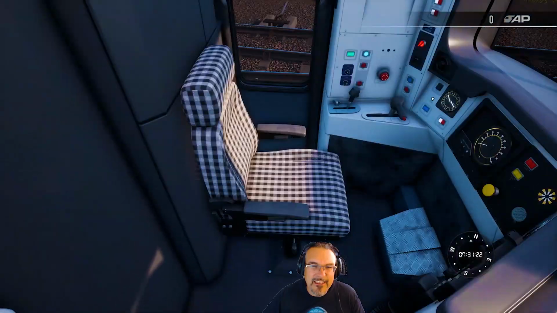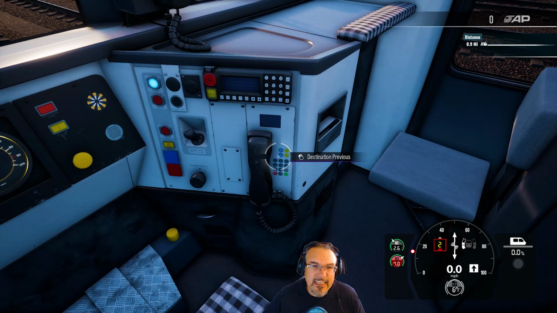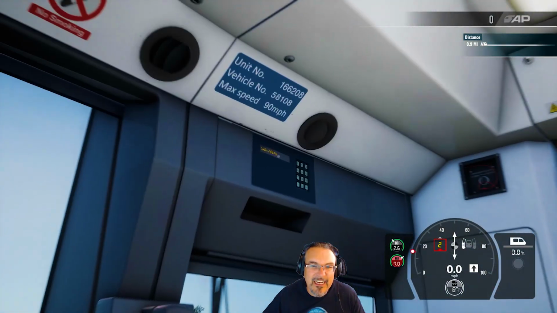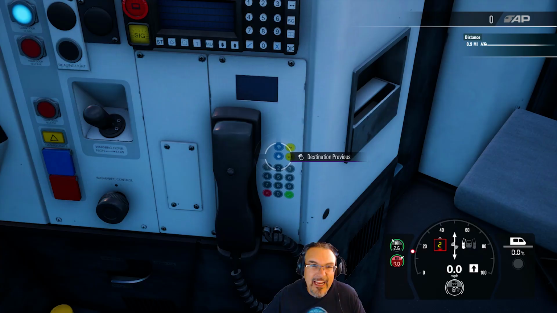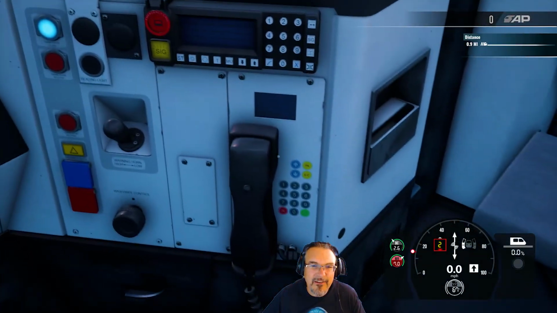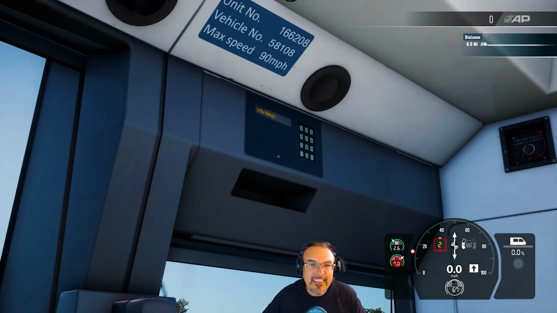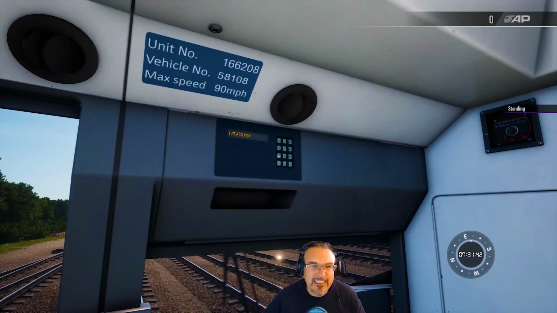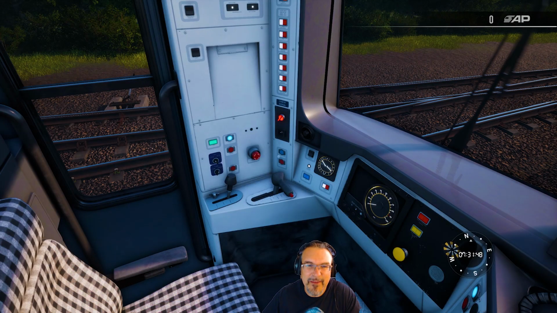We're going to come down to the chair here. We're going to go ahead and put this on next destination, no previous destination, not in service. It doesn't do it. So somehow my train mysteriously changed the service from where it was to what it is now, and I didn't do anything to this. It changed itself. Maybe it did it when I did something else in the cab. Who knows? Someone has to tell me how that happened.